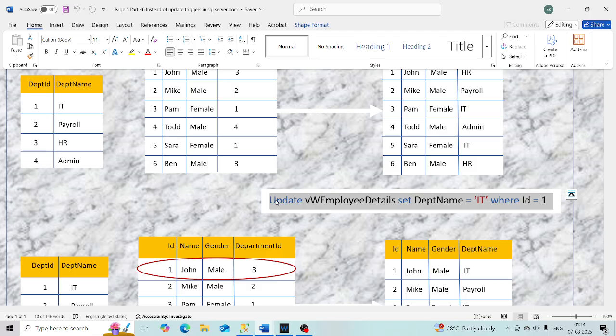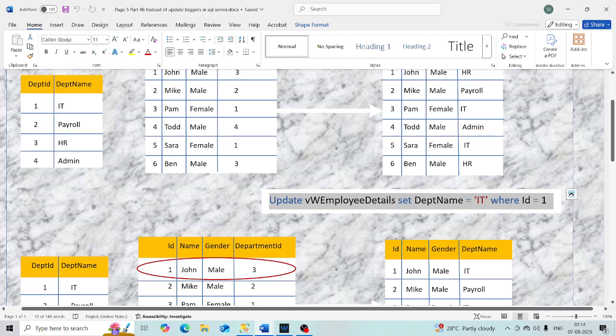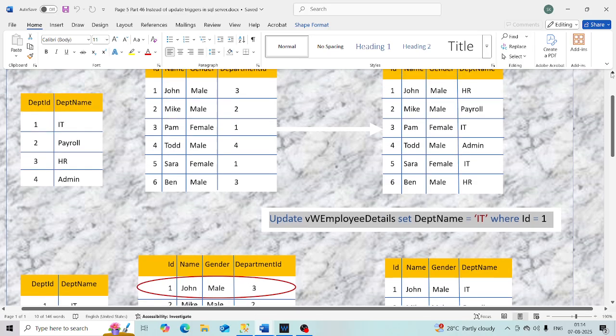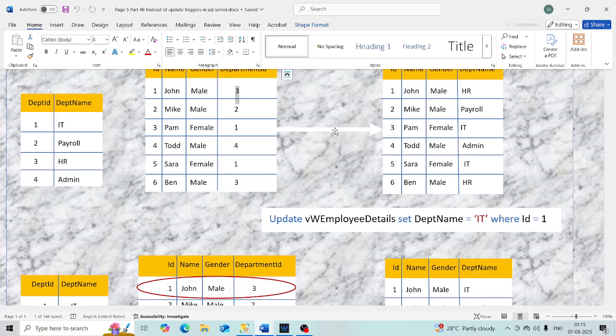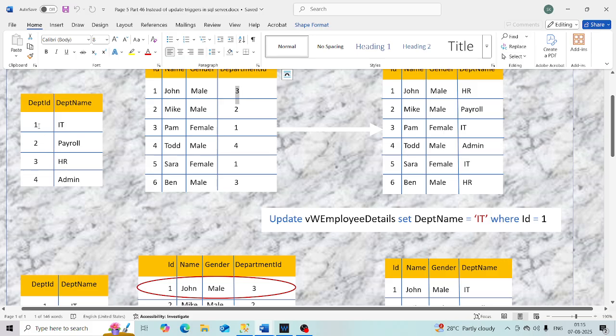Our intention is basically to change John's department ID from 3 to 1, because 1 is the IT department.